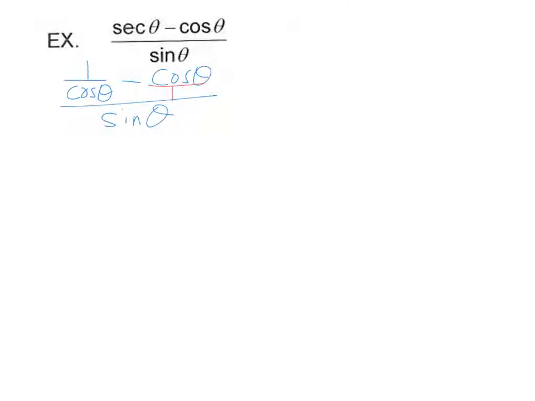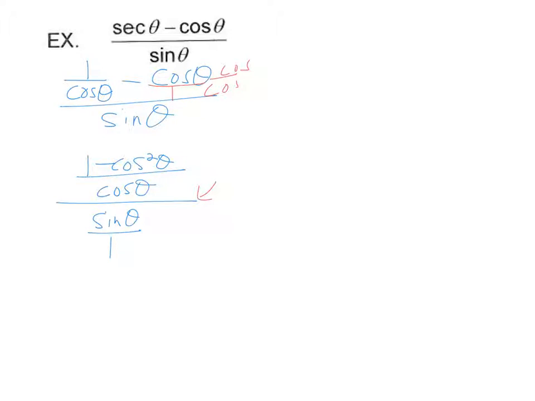And to subtract fractions, you need a common denominator. That would be cosine, so if I put a cosine on the bottom, I have to also put a cosine on the top. So when I do both fractions on the top, I would have 1 minus cosine squared over cosine. I combine the two top fractions with my common denominator. On the bottom, I have sine, and I can put that over 1. That's going to make things easier for us in a minute. Remember how we have a bar means to divide.